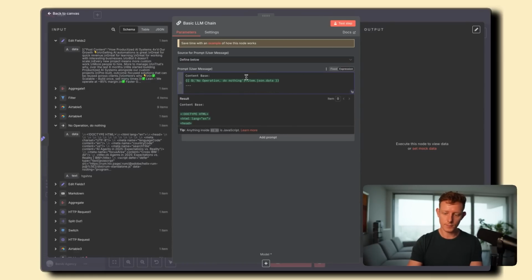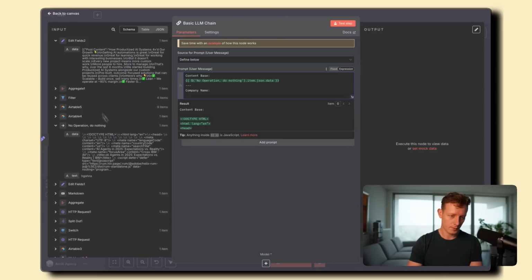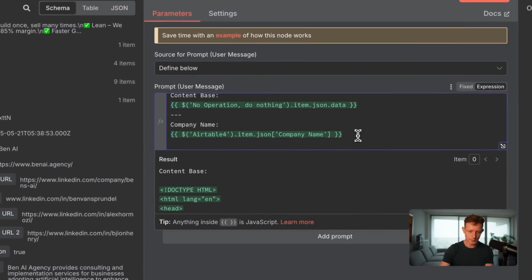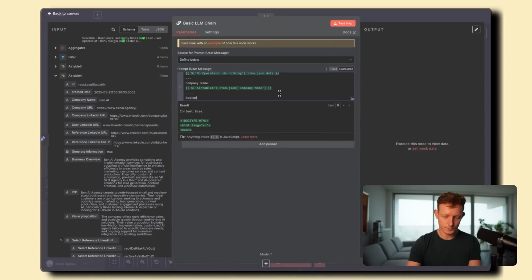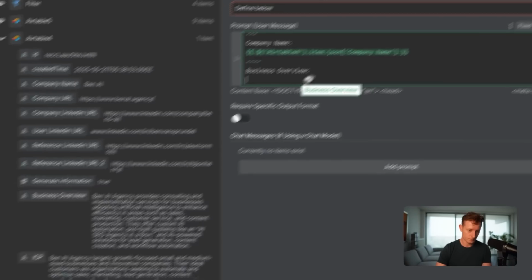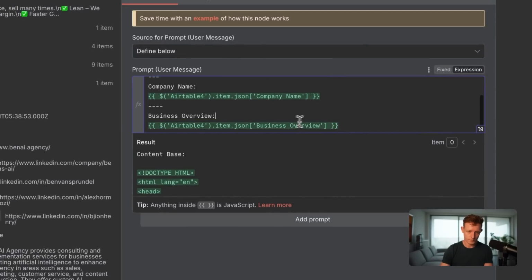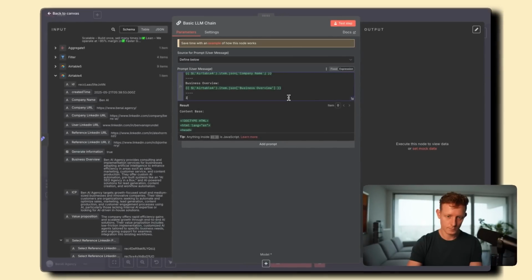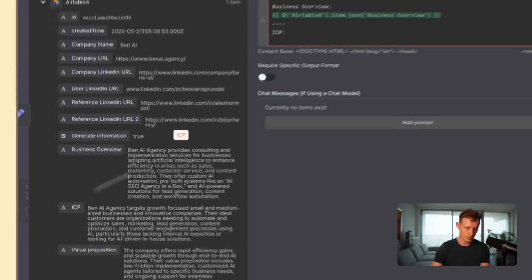Then we have of course company information. So company name. We can get this all from that first table. So company name. We have the business overview. ICP.